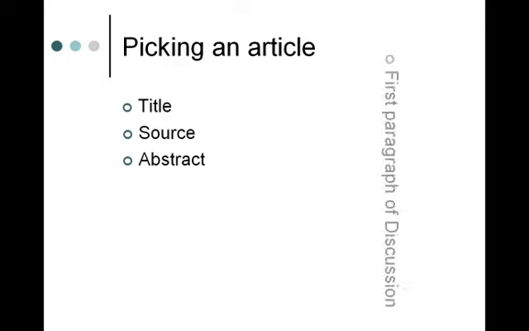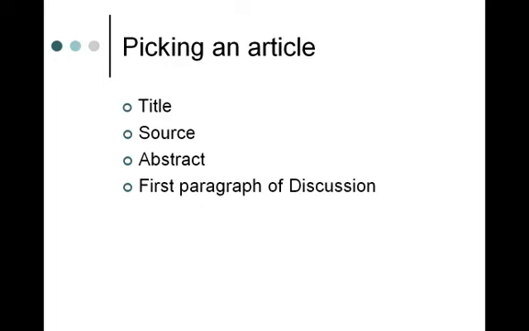If you're going to look at the article, the best place to get relevant information without having to read the whole thing is skipping down to the discussion section and looking at the first paragraph in the discussion, because this is where typically the authors will say in plain English what was found in their study. They'll say, consistent with our expectations, we found that blah blah blah, and that's usually the heart of what you're looking for, what the results of their study are in plain English, and you can find it there. And then if it's relevant to what you need, you can go back and read the rest of the article.